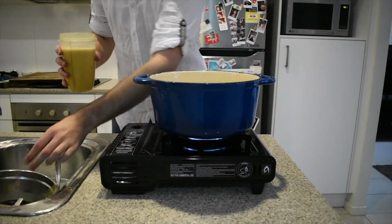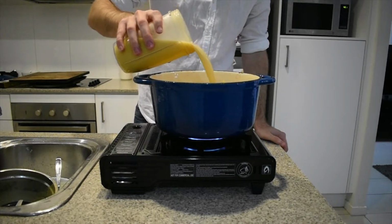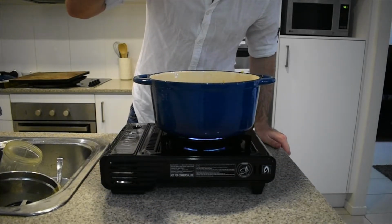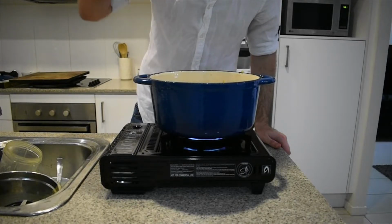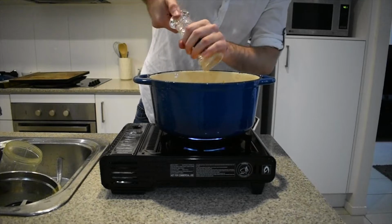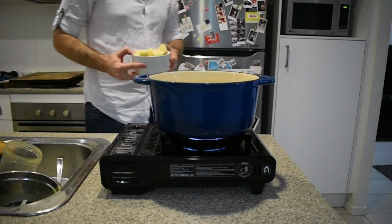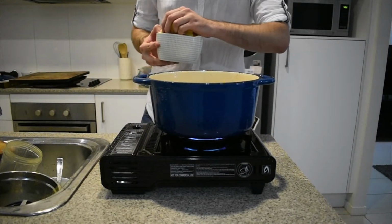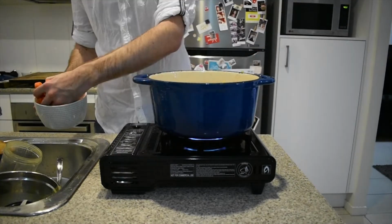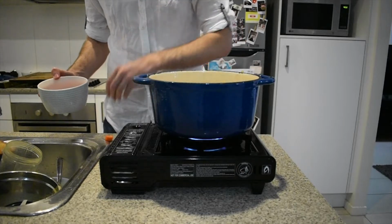Add your soup back to the pot and make sure to taste it. I highly recommend adding cracked black pepper, a seasoning that is so fundamental to pumpkin soup that it should be outlawed to ignore it, but avoid adding salt at all costs. That's going to come from our goat's cheese and you don't want to ruin this soup by over-seasoning. At this point you should have a fairly thin broth, making the perfect environment to soften our vegetables. Add your potato and carrots to the mix and let them soften for about 20 minutes.